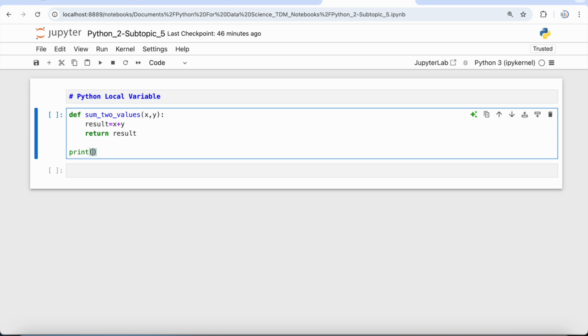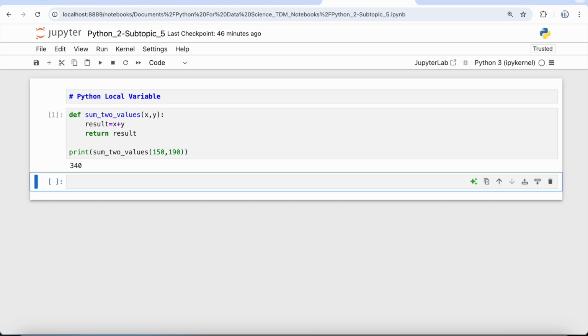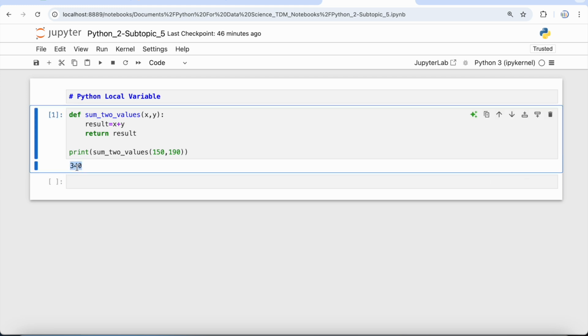Now if I write a statement print sum_two_values, and within this I put 150 comma 190, and let's run this, we are getting 340.